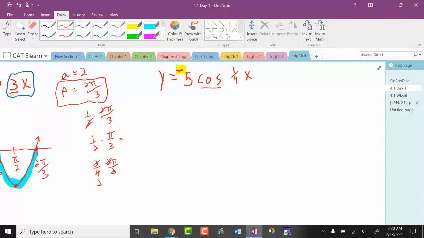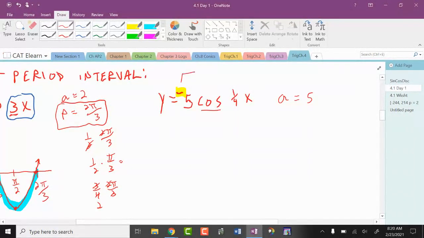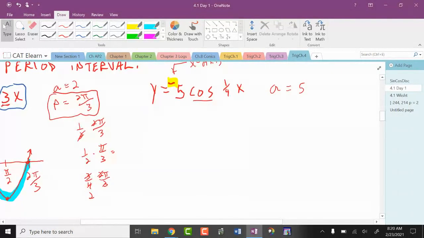So I gotta fly. The amplitude is not -5, but this is an x-axis reflection. So we got to graph an upside down cosine. Hey, here's our first cosine with the period changed. Now you're going to like this one. I really hope you're good with fractions, because dividing by 1/4 is the same thing as multiplying by 4.